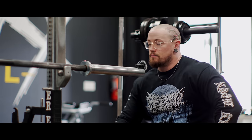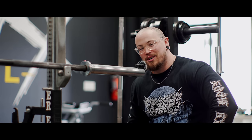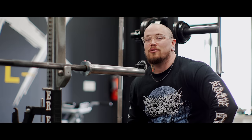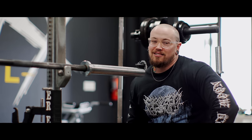I think it also comes down to what gives you joy. What do you like using? What brings you joy? Dylan asked me this morning, does holding an Aleko plate bring you joy? I was like, yeah. So does holding a different brand of kilo plate bring you joy? And I was like, well, maybe not as much.